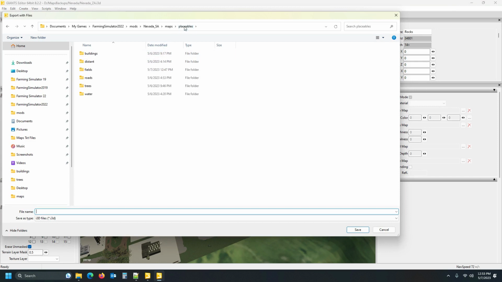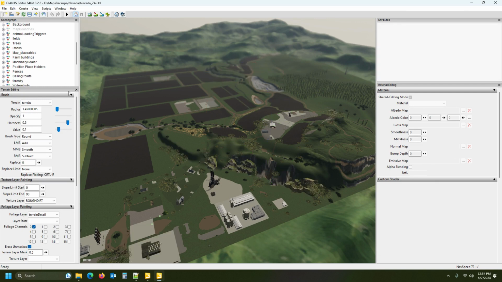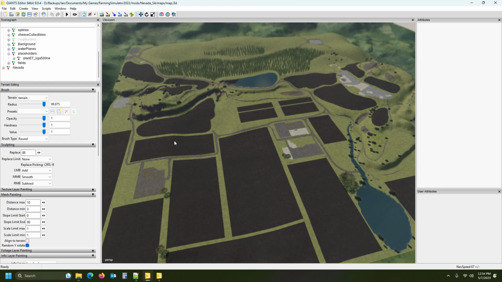And once again, placeables, and I'm going to go to the buildings. I wonder if I should create a new folder for that. Let's just create a new folder for props, because there's going to be a lot of props. So I'll put the rocks in there, and then we're going to name it rocks, save the i3D, and then no for both questions, because we do not want to have anything left in the FS19 map, although sometimes it does happen, like you saw in the previous videos.